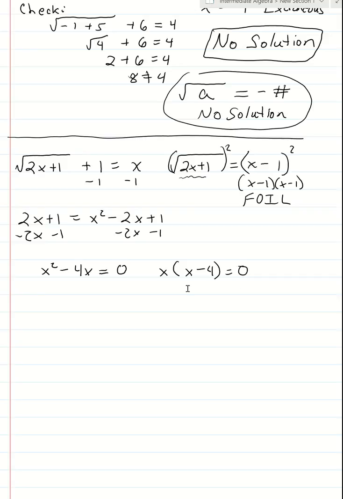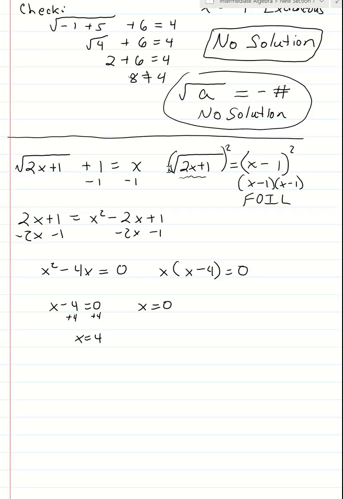That's the factored form. And so now that zero product property would tell us to set each factor equal to 0. So I'm going to set x minus 4 equal to 0, and I'm going to set x equal to 0. Well, there's nothing to solve here, but let's solve over here for x. I'm going to add the 4 over, in which case now we get x equals 4. So now we have two solutions, okay?